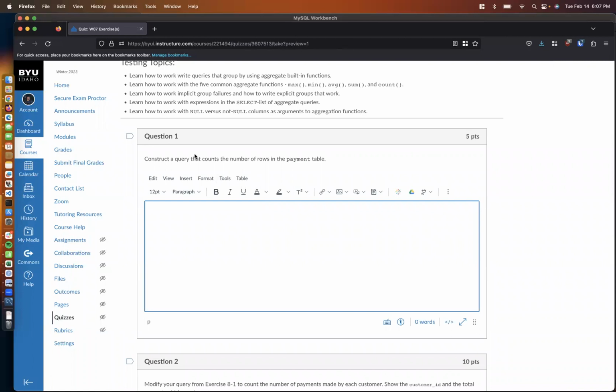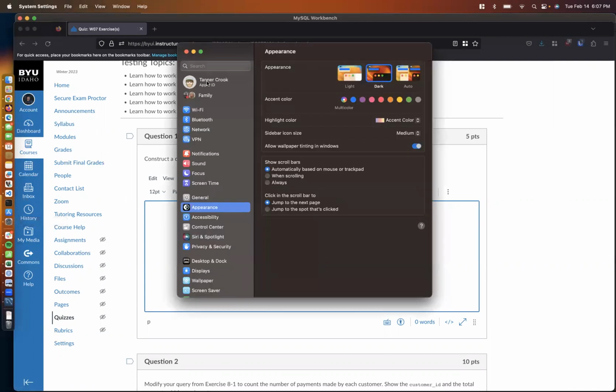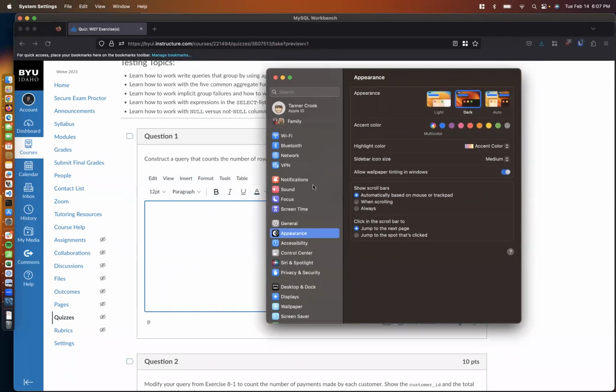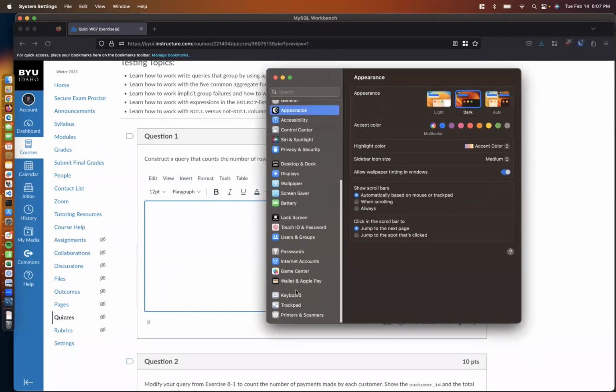Question number one says construct a query that counts the number of rows in the payment table. While I'm making sure that my database is on, remember that aggregation is really a function of compiling records down.